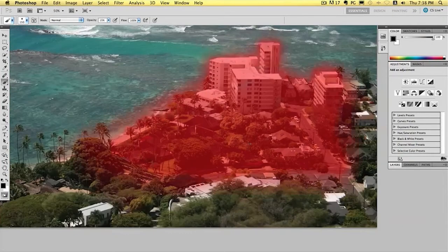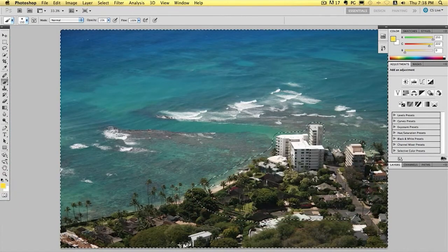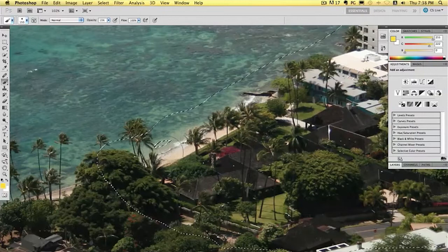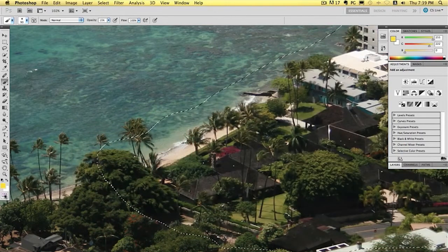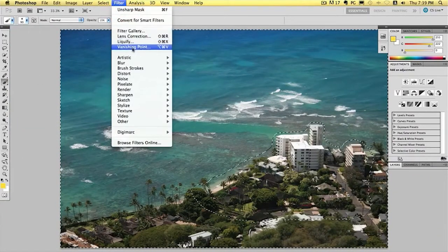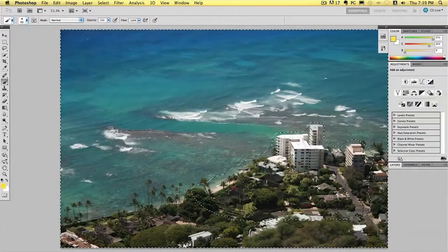So now what we need to do is take it out of mask mode — click here again, and there you go. So what you need to do is look for any holes that you've probably made where you've missed stuff. There's one with me. So if I go back in and just go back over that a little bit and undo it — okay, there you go, we're sorted. So what we need to do now is we need to go through and blur out. This area is now kept active.